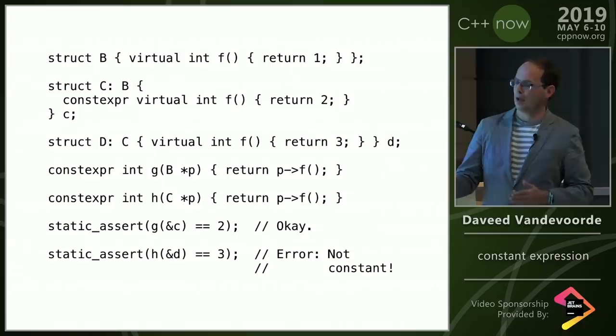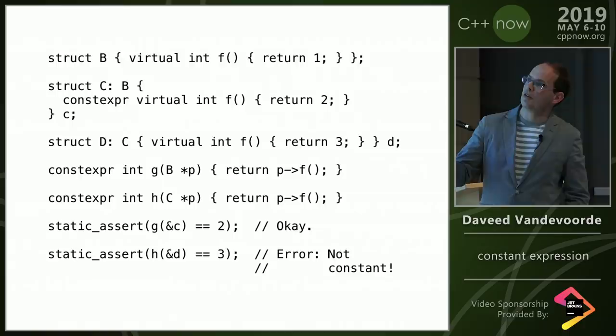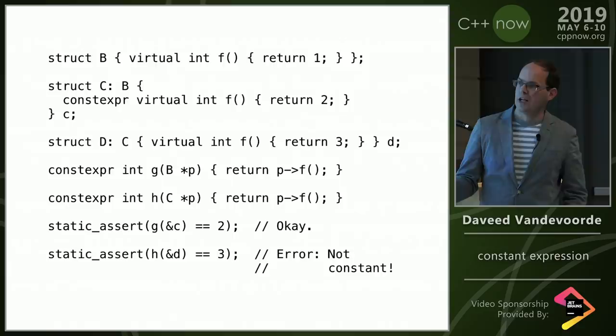For example, I've got a function g here that expects a B. B doesn't have a constexpr virtual function, but that doesn't matter. It's what actually gets called that matters. So if I call g with a C, which does have constexpr, then this p of f lands over here, and we're good, and we just finish, and this is perfectly fine. Whereas this h call here, which expects a C, and C is indeed constexpr, the static type doesn't actually matter. Because I pass it a D, I'm going to land in this one, which is not constexpr, and I get an error. Make sense? I'll come back to that because there's a wrinkle on this a little bit later.